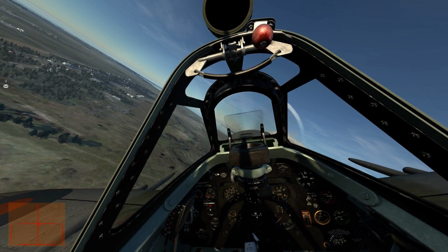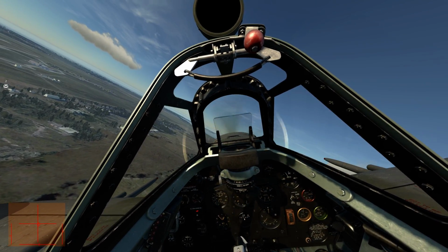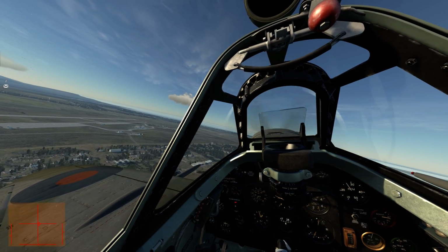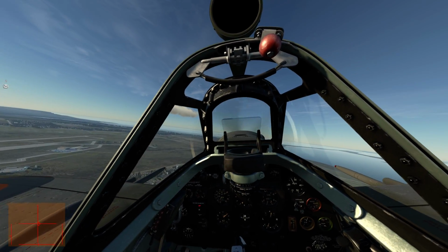My biggest tip in the Spit is to always set yourself up on a nice approach first. A good landing starts with a good approach. It's very difficult to rescue a bad approach and make it into a good landing.